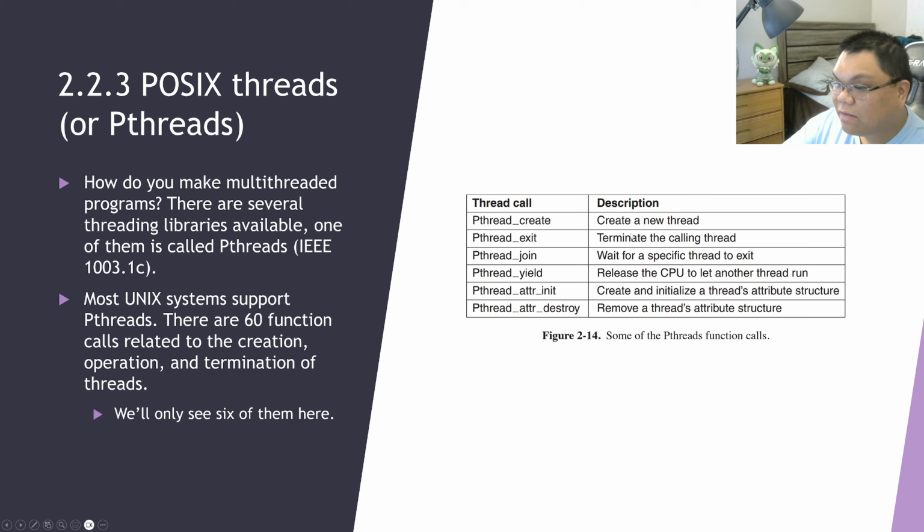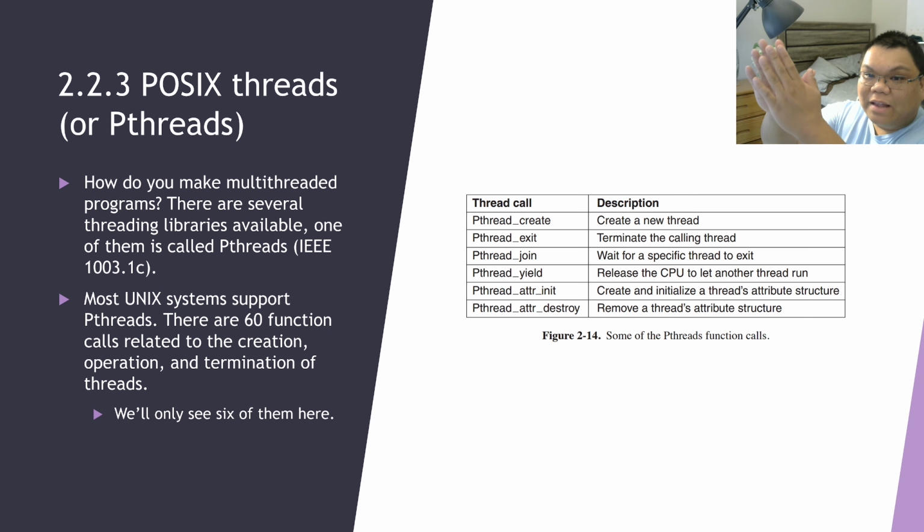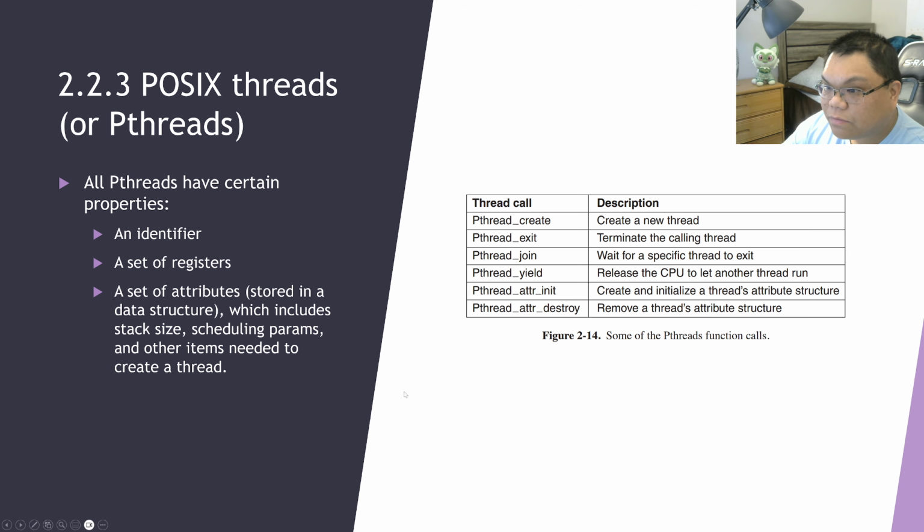So, as I said in the last video, we're really dealing with a handful of thread calls. Pthread create creates a new thread. Pthread exit terminates the calling thread. Pthread join. The fork and wait model says that we have one main thread that forks a bunch of other threads. Those threads do a bunch of different things, and then after some time they're gonna finish the job and they'll join back with the main thread.